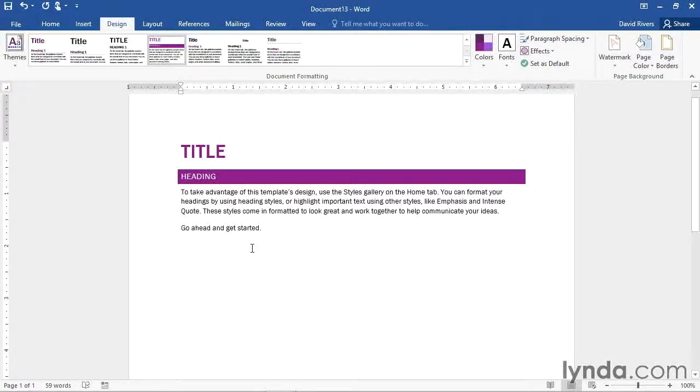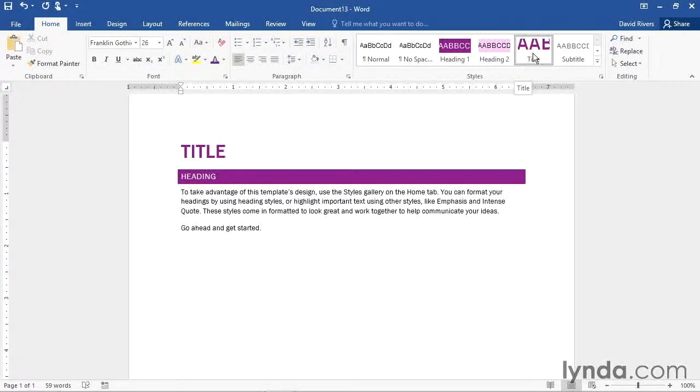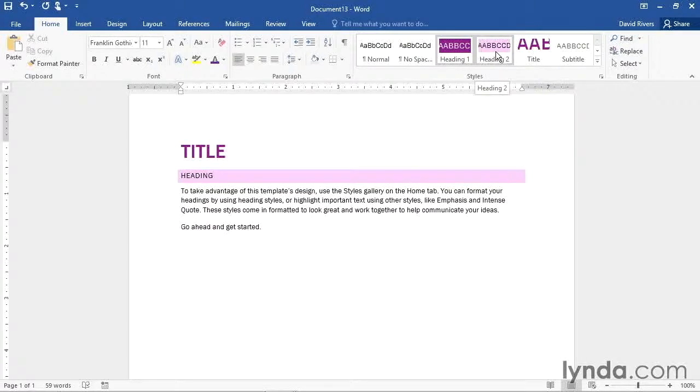styles, like a title style, for example, or a heading style. Let's go back to the Home tab for a second because you'll notice in the Styles group, we have something called Quick Styles. And when my cursor's flashing in the title, you can see it's using the Title Quick Style. When I click anywhere in the heading, you can see up here it's using Heading 1. If I'd rather see what that looks like using Heading 2, I just hover over it. Maybe that should be a Heading 2. I give it a click. Click the drop down, you'll see all of the quick styles that come with this theme.